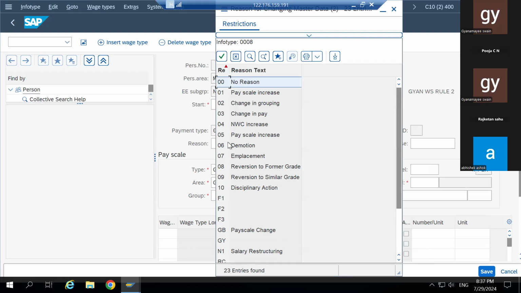What is it showing? No reason. I'm creating it like that: pay scale increase, change in grouping. That's why I'm creating. So you can give a reason. We can create it.